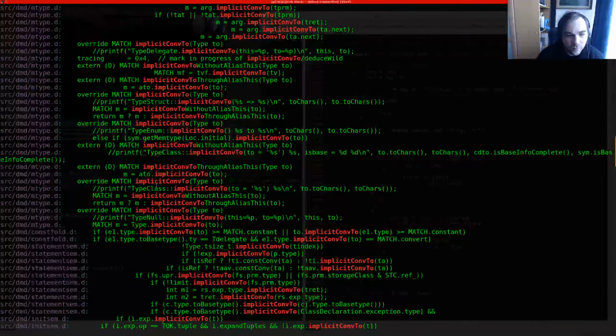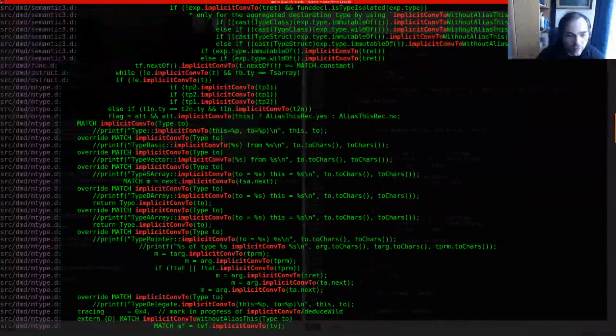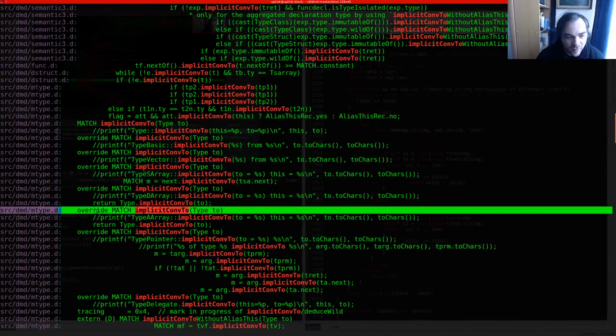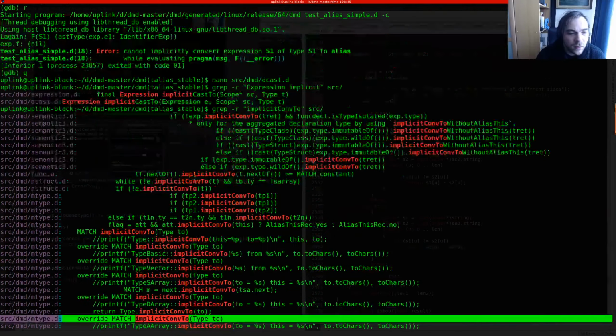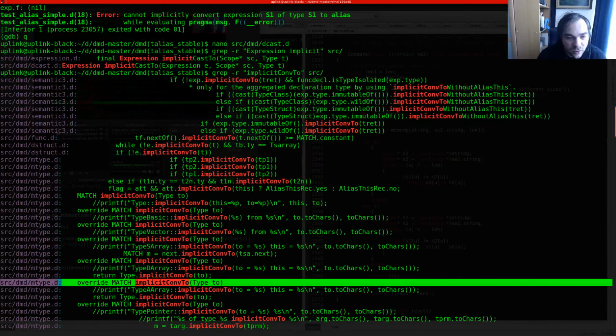Implicit conf2 seems to be defined in M type itself, though it doesn't seem to take an expression.